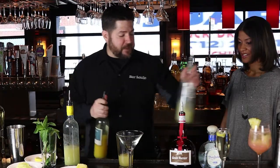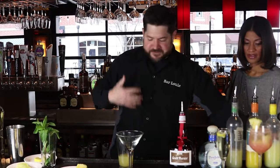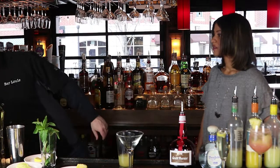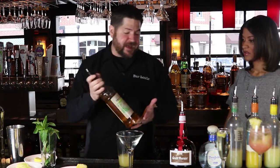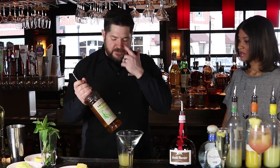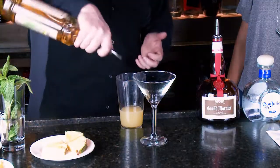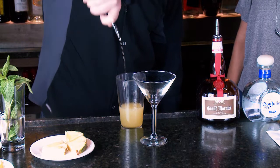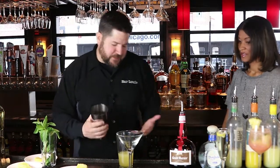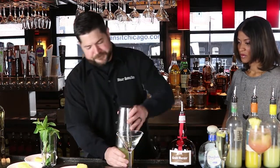Now it seems like a lot, but you can buy freshly squeezed juices at the store, or you can juice them yourself. Either way, it gives it a really fresh flavor rather than just using store-bought sour mix. Our last ingredient to give it a little bit of sweetness is agave nectar. So tequila is made from the agave plant, but has alcohol in it. Agave nectar is almost like a honey, a syrup that's pulled out from the agave plant. We're going to use 1 ounce of that. So that's going to create our sweetness. That's it. It's a little trickier with the ingredients, but really everything you can get at the store, and you can squeeze them yourself.